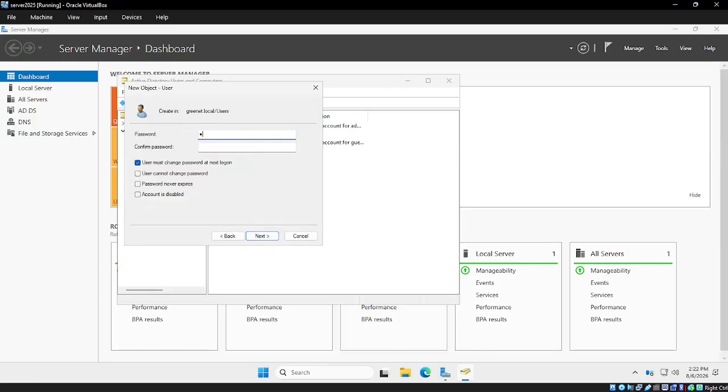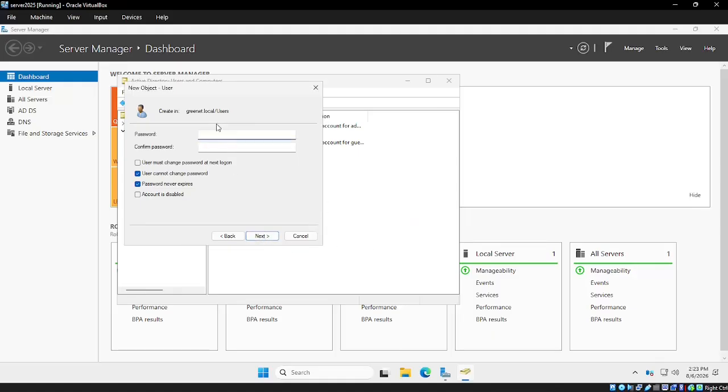So for my password, I'm going to use P@ssword! with a capital P. I'm going to use the same thing again, capital P @ss word exclamation mark, and here we have these options. We need our user now to change the password. Going to tap Next. Going to put here that the user cannot change the password, and also that our password never expires. So I'm going to also tap Next.